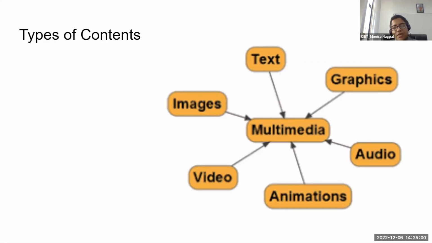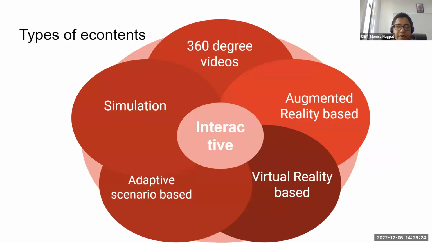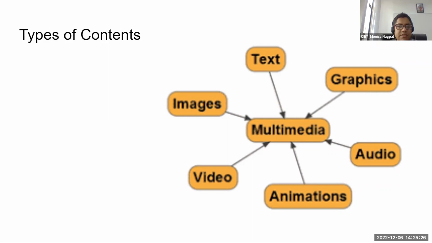Similarly, if you see video and animation, video is a recording of a real scenario, wherein in between you can embed text, sound, and graphics also. But animation largely consists of graphics only; usually we don't bring live things into an animation, right? However, there can be variation also, we can mix as well. An animated video also can be formed, right? And all these categories of e-contents we broadly call multimedia.